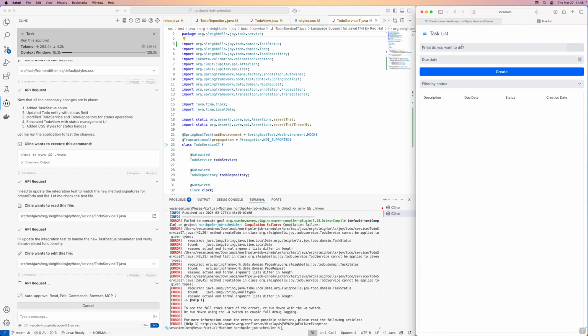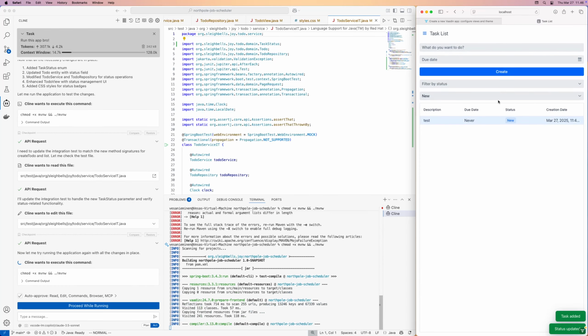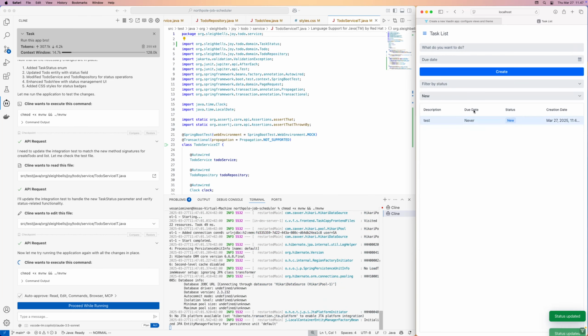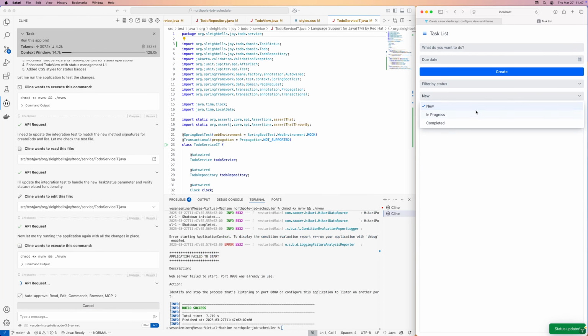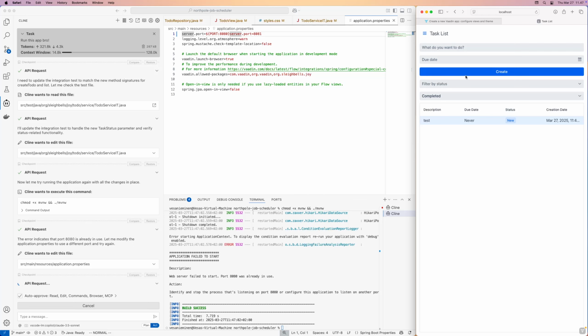Let's see in the meantime what it looks like. So test. There's that. What is this? Okay, so if I select this, I can set it to a different state, like in progress. But it looks like this actually doesn't work yet. So when I change that, it's not doing anything. And there's a filter. Okay, now it's doing something again.